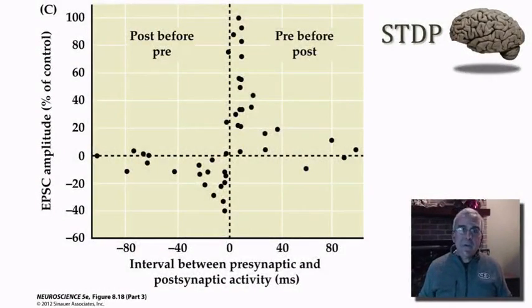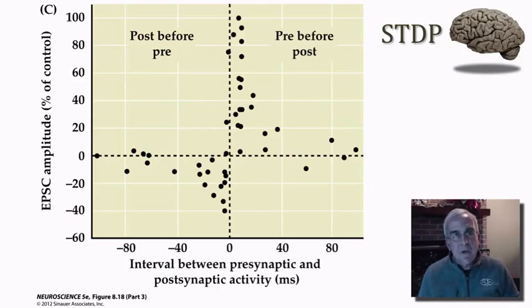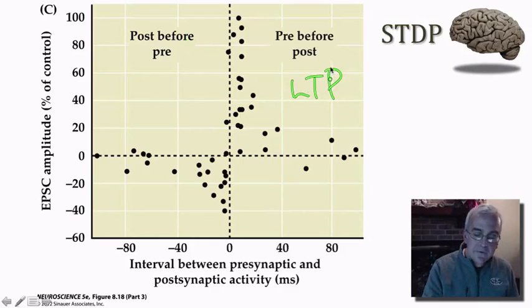Well, here in this part of the country, especially as winter is turning into spring, one sport that is popular in my own family anyway is baseball. And baseball involves a pitcher throwing a ball at a batter that has a wooden or a metal bat, and the batter has to time the swing just right in order to hit that baseball. Well, if the batter begins to swing the bat just at the right moment in time, then he or she might strike the ball and might hit a home run. That's a good thing for the batter. We might consider that to be a metaphor for long-term potentiation.